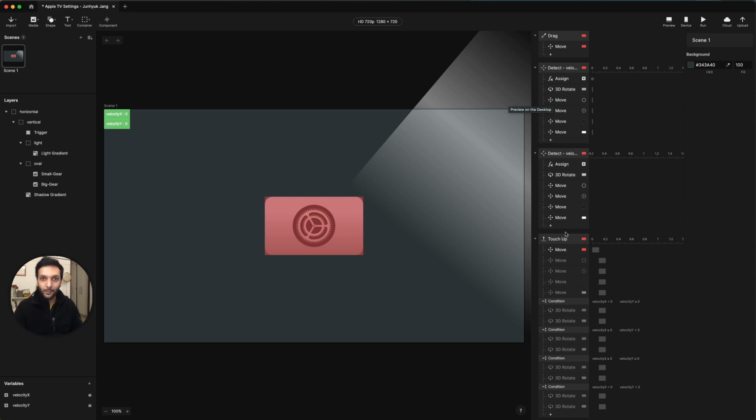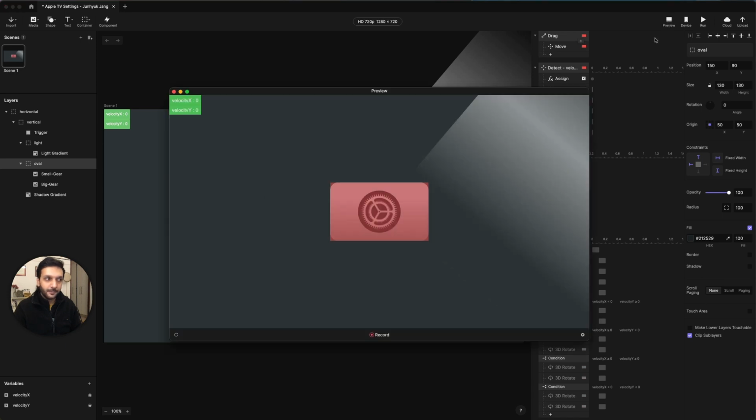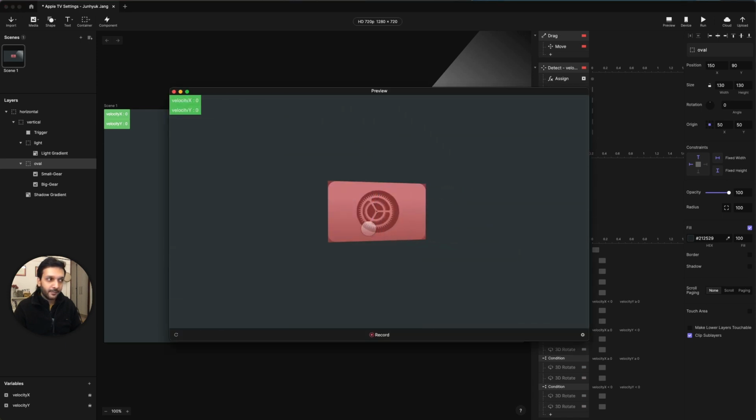Let me point out one more really cool thing here. The oval layer is actually just a group, as I specified before, and the radius, you might remember, is set to 100. So what's happening is, as I move, you see that the gear images inside don't go outside this group at all.